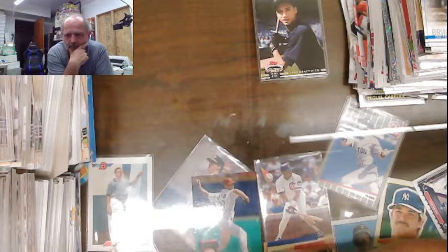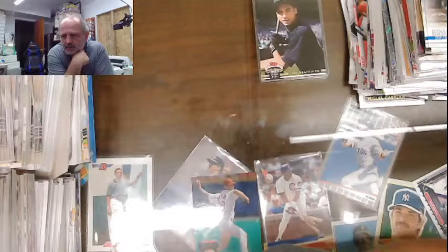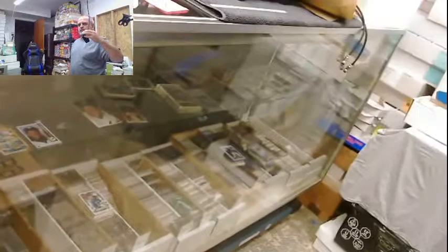Mickey, I was going to say, be careful on the press. If it's sitting on glass, you may have to think of getting it in a sturdy place. Yeah, I'm actually contemplating. I love the idea of having this. My idea was to turn this place into like a card shop, but I may just have to get rid of this display case. You know, sell it just to get out from underneath it.